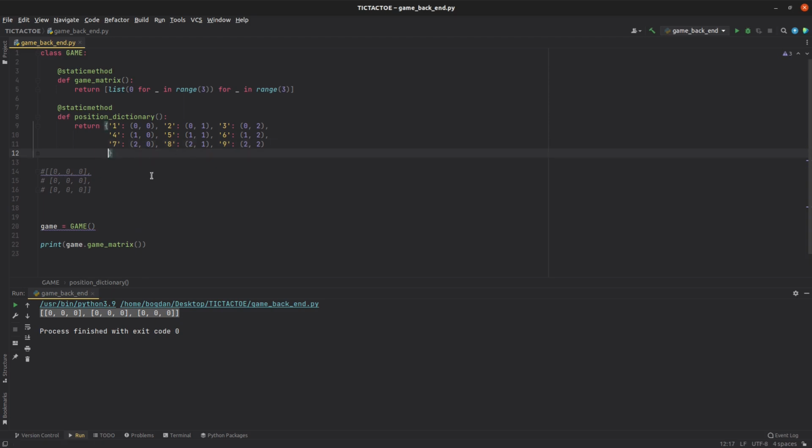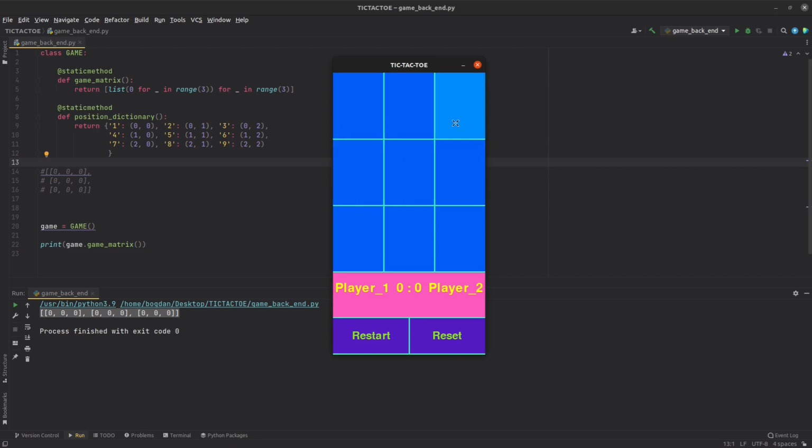After we are done writing these methods, we are going to write a small test code so that we can see that this is properly working. Okay, the next thing that we have to do is to create the game rules or the game logic so that we know when the game has ended. So for example, if one player has covered the entire line, either horizontally or vertically, or if one player has one diagonal filled with his symbols, then the game has ended and that player has won. Or the game can also be over when we have a tie. All the cells are covered, but there is no winner.